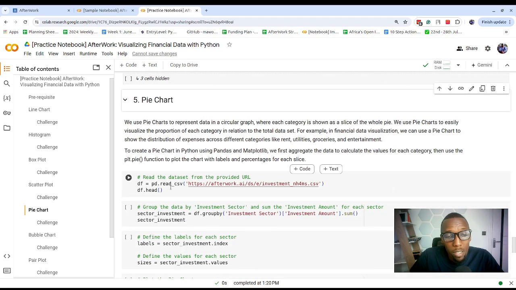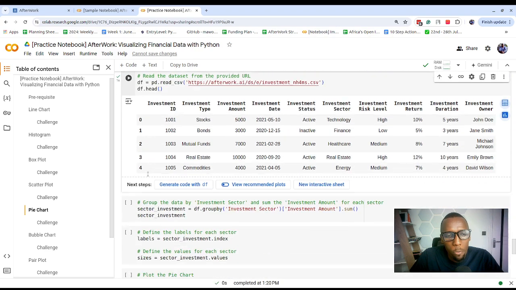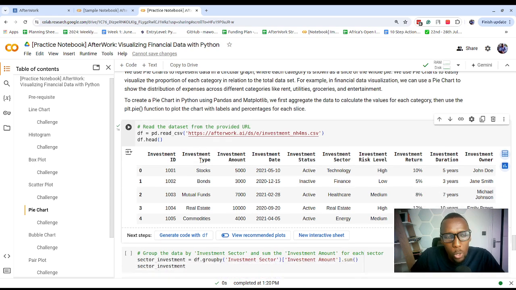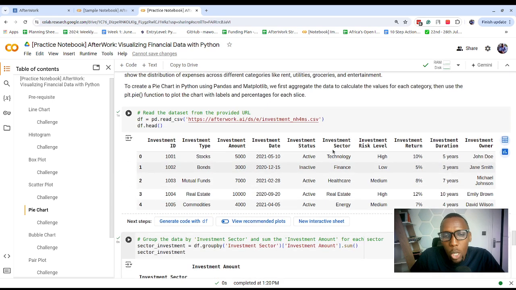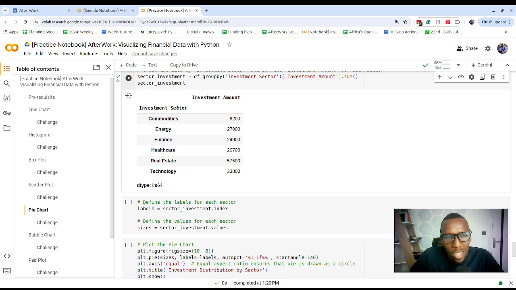Moving on, we can decide to create some sort of pie chart. If our intention is to represent data in that visualization to show the proportions, we could decide first of all to create a summary table out of a bigger table. So here we have a bigger table which contains investment sector and investment amount. As you can see here, to get the values of investment sector, we would need to use the index attribute. In the same case for investment amount, it is values.